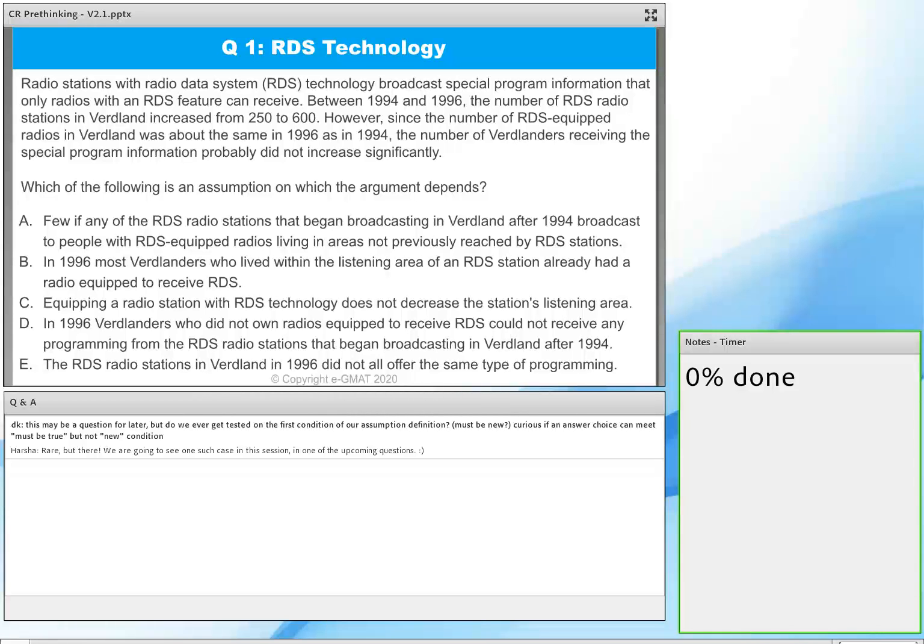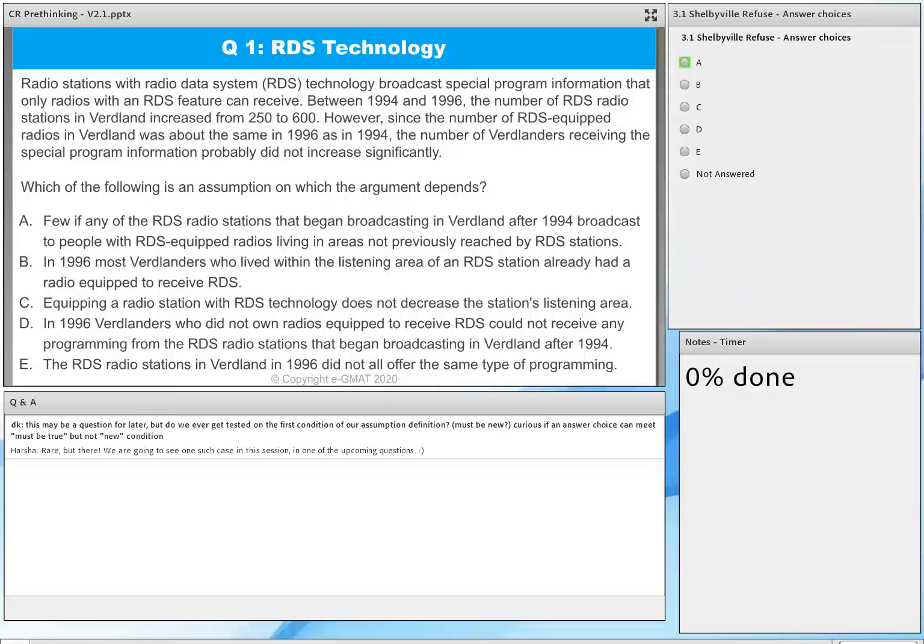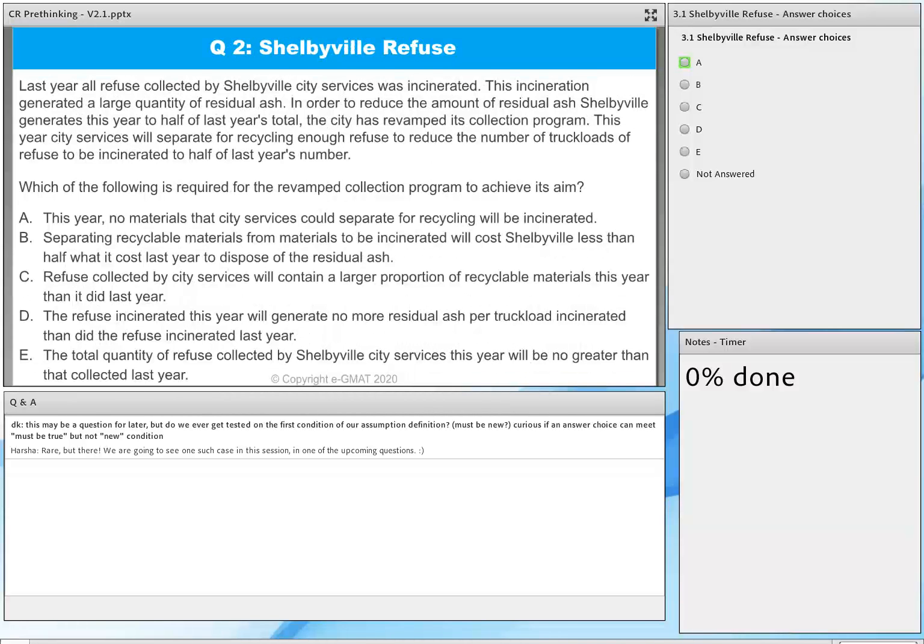Let's just get in the poll and again, you know the drill. I want you guys to select not answered first before I show the question so that I can time you guys. 38. Let's get 40 people to say not answered. Good. Oh, I had broadcast results earlier. Okay. So here is the question. Good luck, guys. I'm going to mute myself.